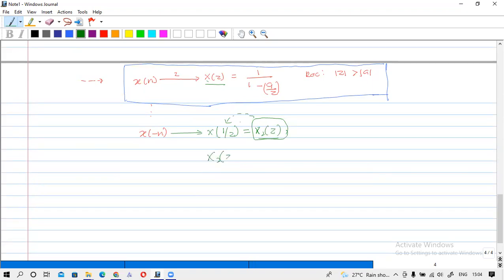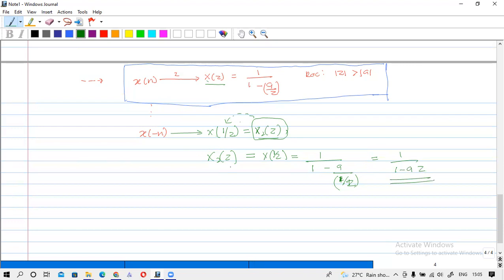So if I get X2(z), X(z) is this, so it will be equal to X(1/z). Instead of this z, we have to put 1/z. So here it is 1 minus a divided by 1/z, because this is X(1/z). If you couldn't understand, you can ask me. This is very simple mathematics actually. You can see that it is a divided by 1/z, that means z will go up, so you will get 1 / (1 - a z). So this is the z transform.